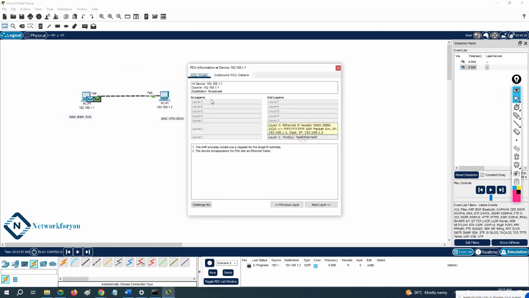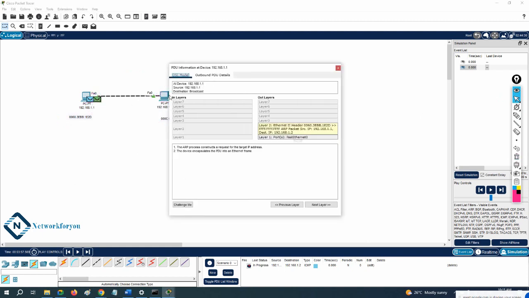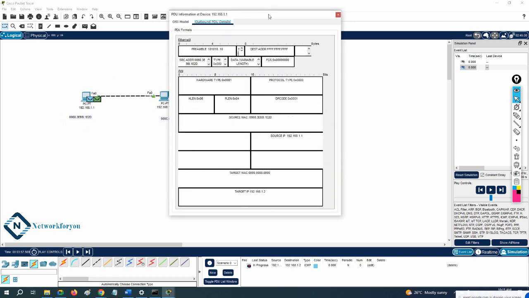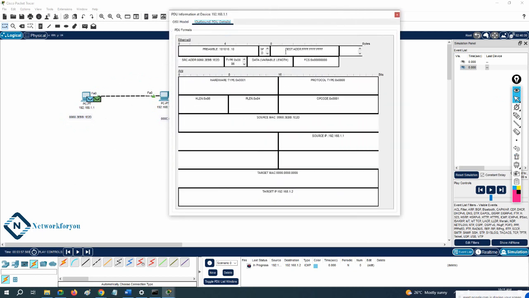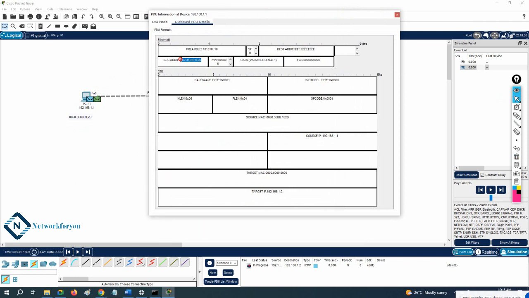This is the packet. We are calling this an ARP packet. If I go here and check, this packet has the address FFFF, meaning it is a broadcast packet. This packet is saying my MAC address is this one, 1E2D, and my IP address is this one.